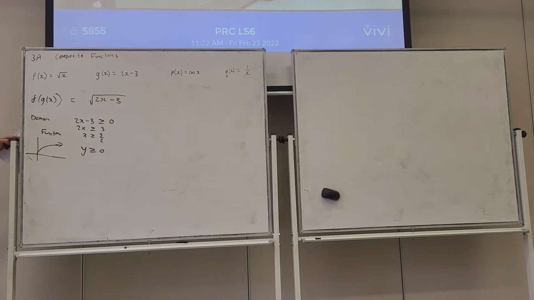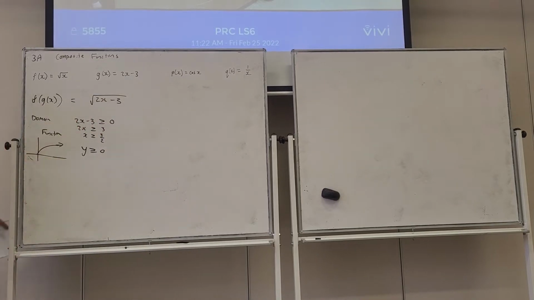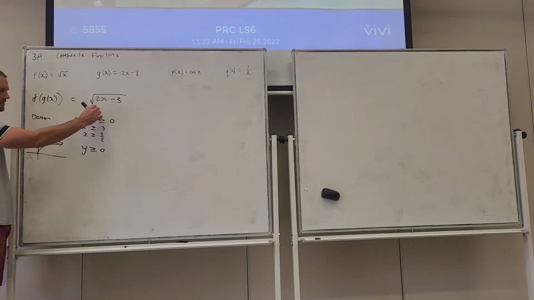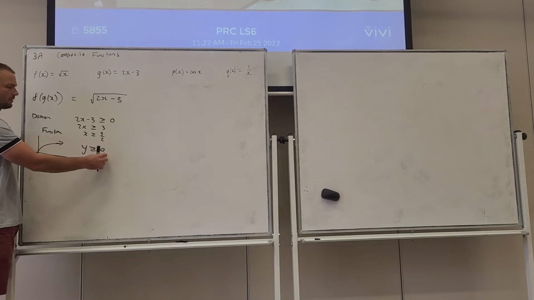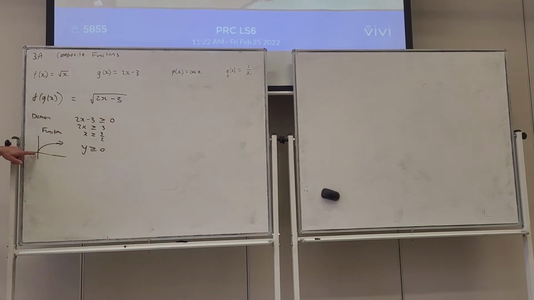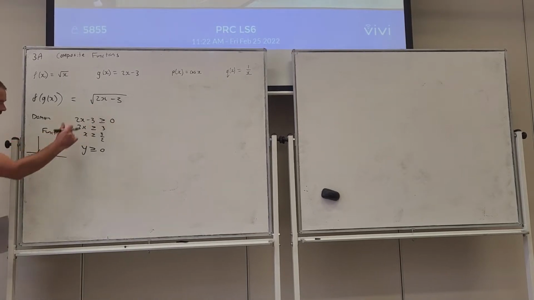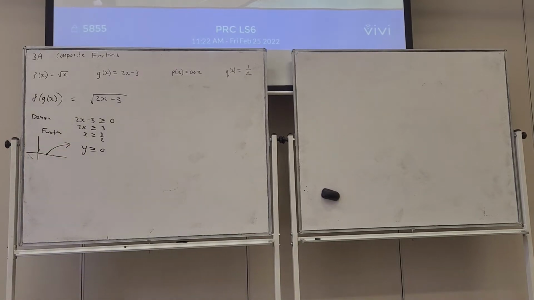And you can think about this. If I put 0 there, we have the square root of 0, the y value will be 0. x has to be greater than or equal to 3 over 2, so if you make that 0, it's going to be the square root of 0, which is 0. Anyway, this one has a horizontal translation, starting at 3 over 2. That's what this one looks like. Okay, let's move on to the next one.